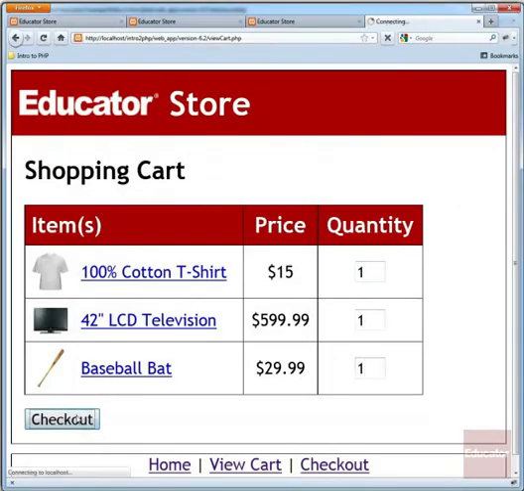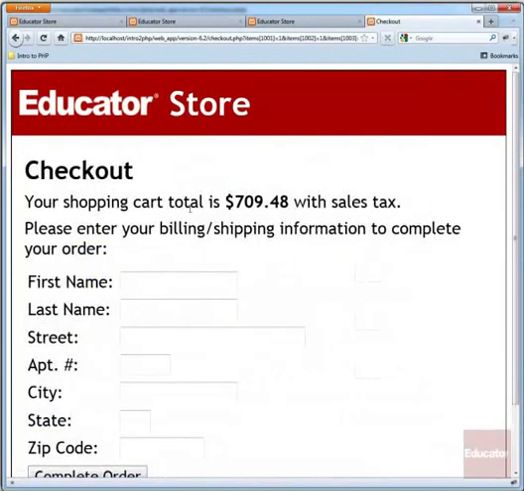And we go to checkout. Now, as you can see, the total has changed from the way it was last time. Last time we just outputted basically the subtotal of all the items. Here it says your total was 709.48, rounded to 2 decimal places, and it says with sales tax. So we've actually added sales tax to our calculation for the total in checkout.php.